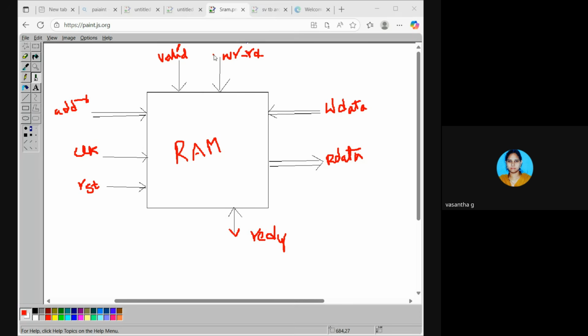Address is an input pin, valid is an input, write read enable is an input, and W data is an input. R data is the output, and ready is also an output. Clock and reset are the inputs here. This is the RAM we are going to implement in the design.